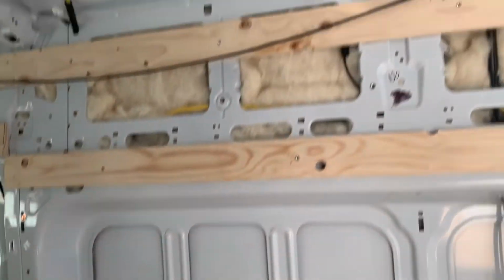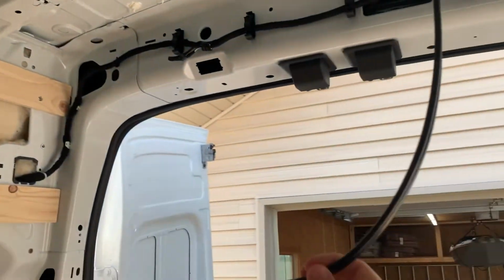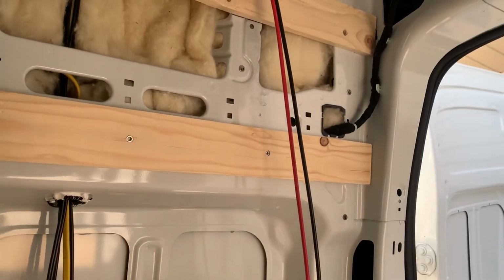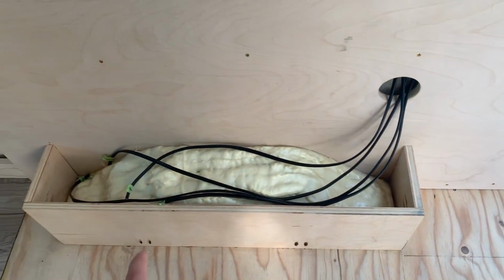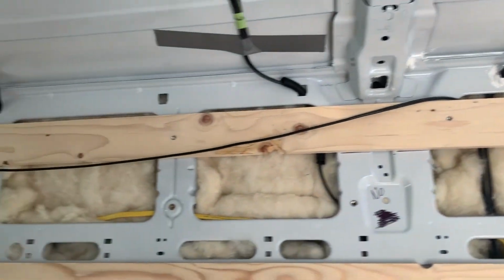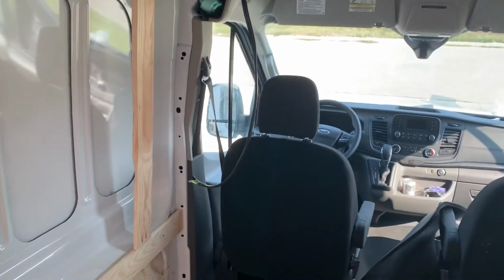We have our DC power, which we have pre-wired for the fan and then for our puck lights. So they're kind of just dangling right now, but it's just pre-wiring. And then those are still our solar panel cables. And then we have all the cables coming through a hole that we made, and then another hole that's going to lead straight to the batteries. So we have the shower hookup. So that's following this line across. Again, this is just pre-wiring, so it's not going to look like this for the shower.